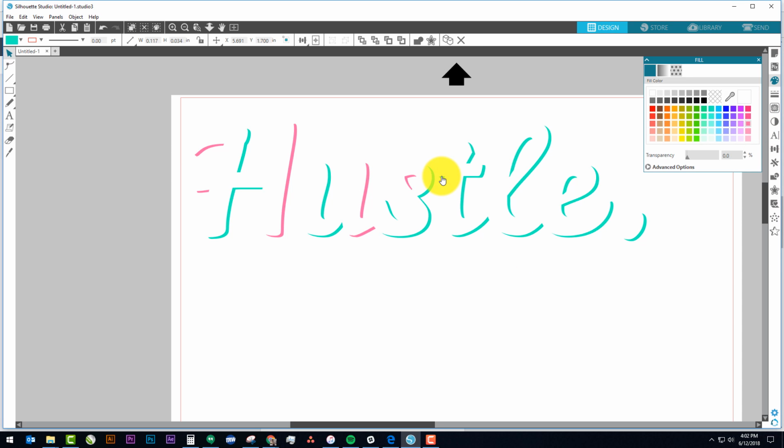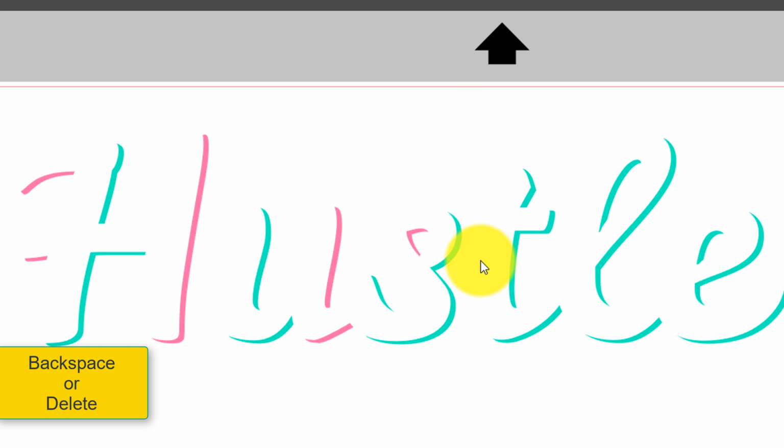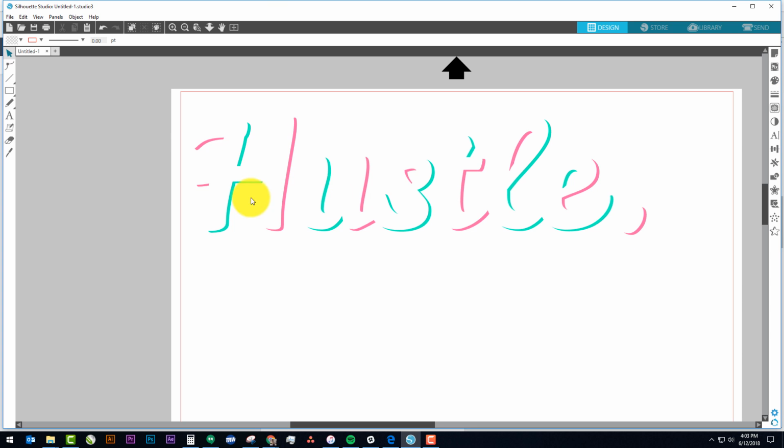One thing I noticed when I actually cut out and pressed the design onto the shirt is this part of the T right here did not look great. It was kind of hard to tell what it was. It looks like I made a mistake. So now, knowing that that's going to be an issue in the future, I'll just go ahead and delete that one object now. So there you go. All of the colors are selected.